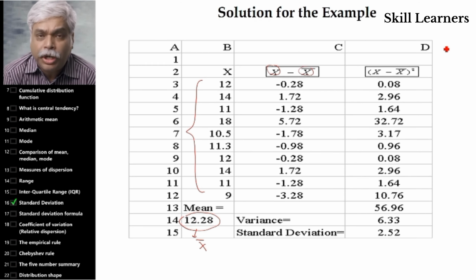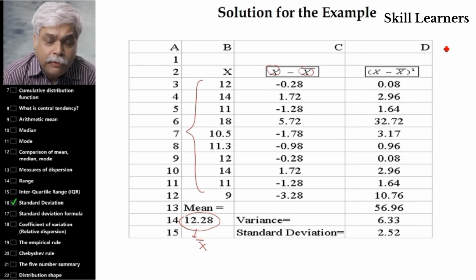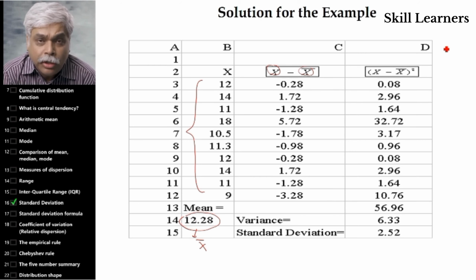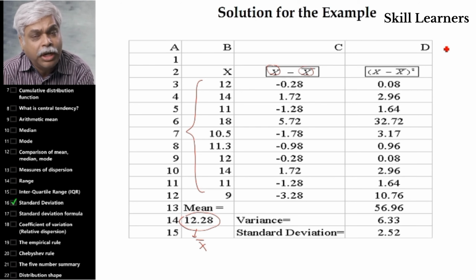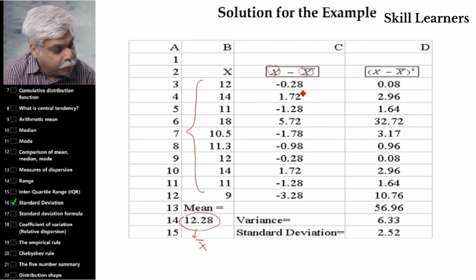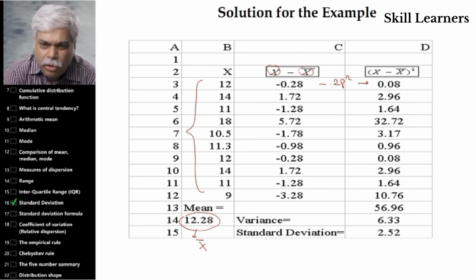Remember, we're talking about dispersion here. Dispersion means variation. Variation could mean being high and low. It's different from the average. And if we are measuring consolidated variability, we ignore whether it's dispersed because it is above the average or dispersed because it is below the average. So what we do is we square the number. Minus 0.28 squared gives me 0.08 to 2 decimal places.